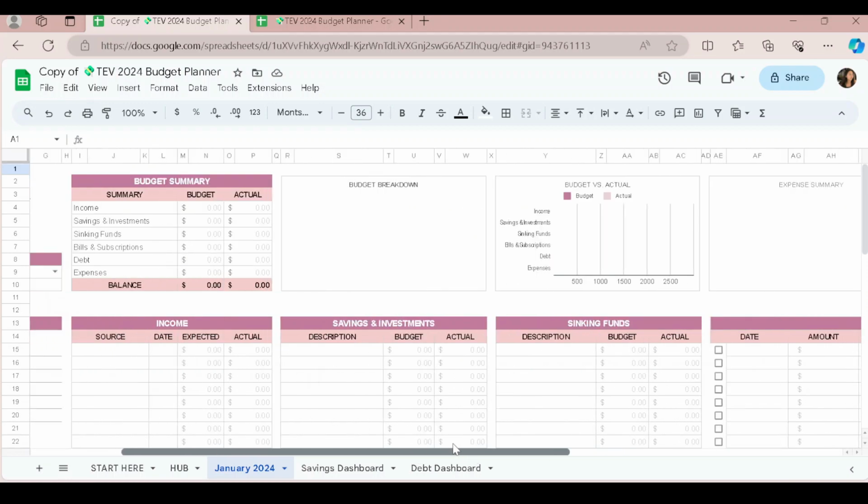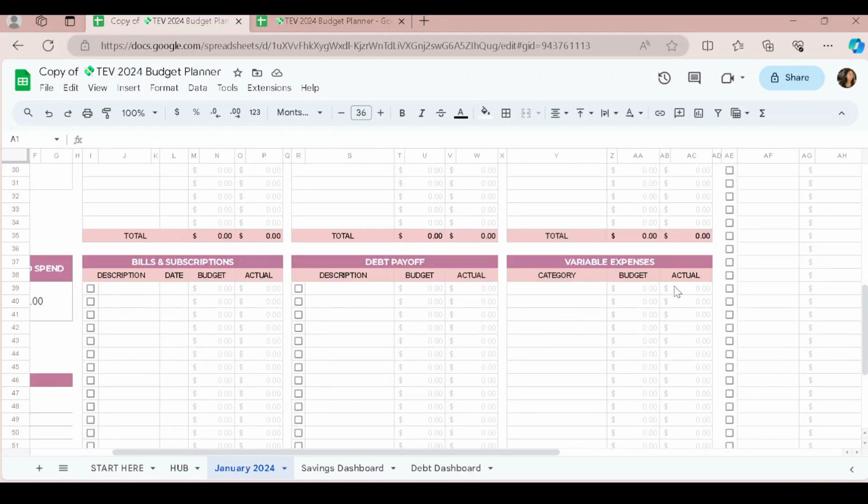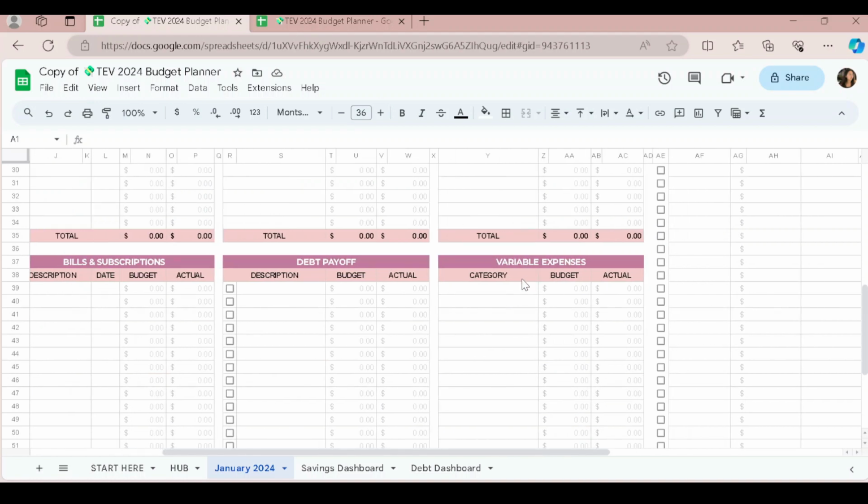functions with, let's say for example, my variable expenses here. Once you put in the categories and the budget, the actual here you don't need to input manually.